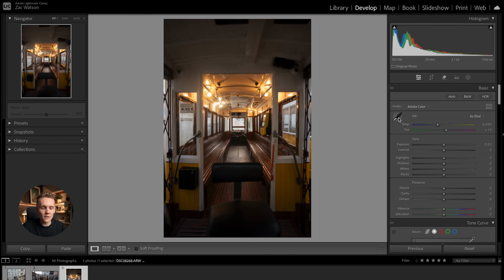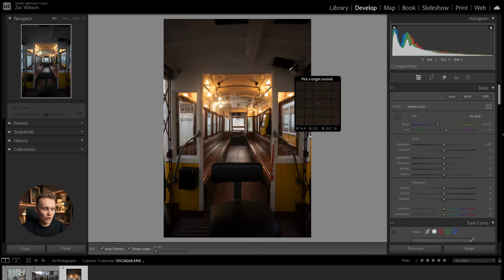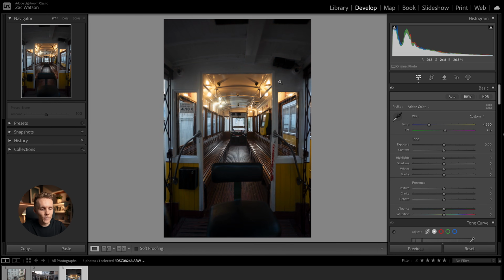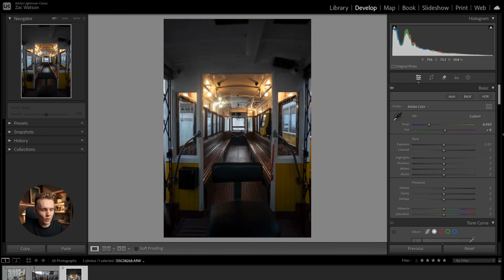So all you wanna do, we're on a computer, is click on this little white balance dropper. That's going to sort of turn our cursor into the white balance dropper. And then what you want to do is find a part of your image that should be pure white or pure gray. So if we come to the white painted part of this tram here, and I click on it, you can see that the white balance gets adjusted. And now this image is probably a little bit too cool, but right here is looking pretty accurate versus when it looked very warm before.